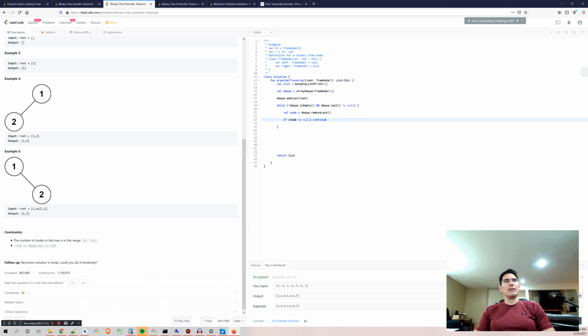Oh, actually we don't need to call this because... oh boy. Okay, yeah, we did our null check wrong, didn't we? Because as we traverse the tree, some of the nodes will be null.